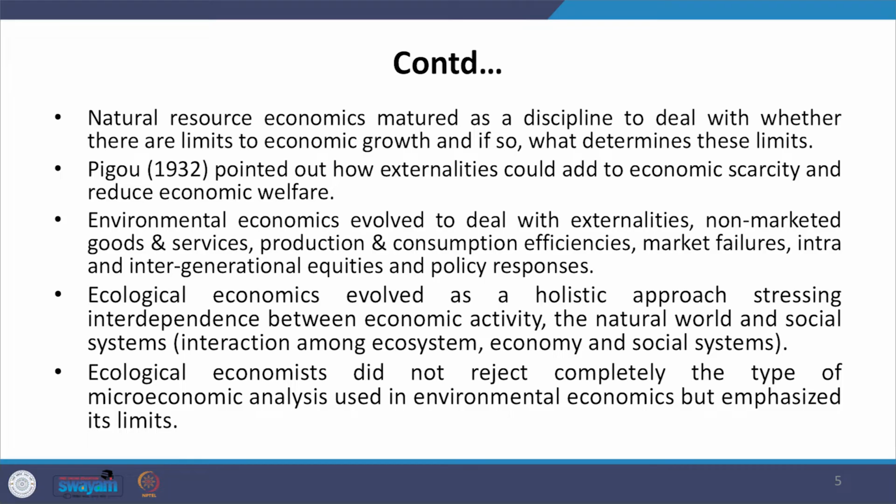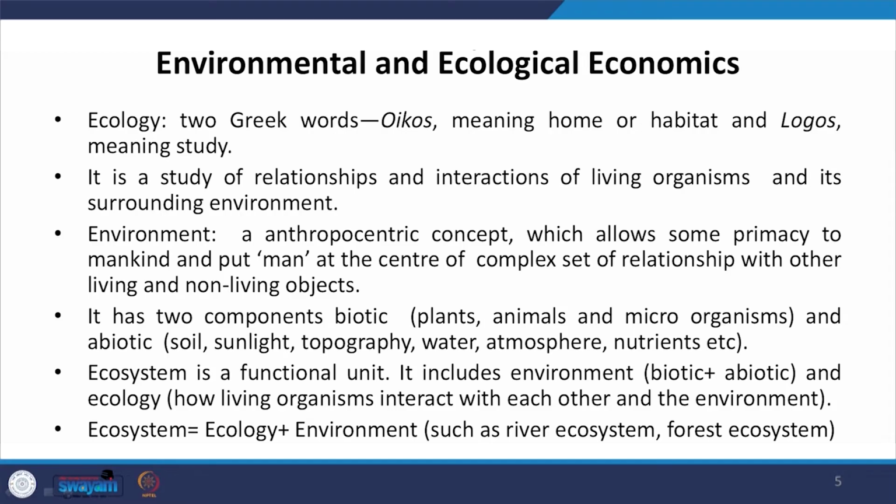Ecological economics evolved as a holistic approach stressing interdependence between economic activity, the natural world and economic systems. So in ecological economics, we study the interaction among ecosystem, economy and social system. So, these are the three key systems: we have ecosystem, economic systems and social systems. These three systems are studied in ecological economics, and ecological economists did not completely reject the types of macroeconomic analysis used, but the approach is different. So, let me tell you the difference between environmental economics and ecological economics in detail.